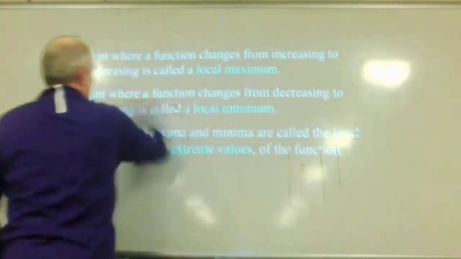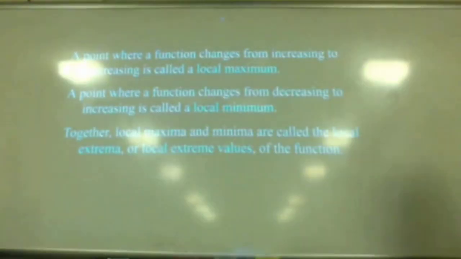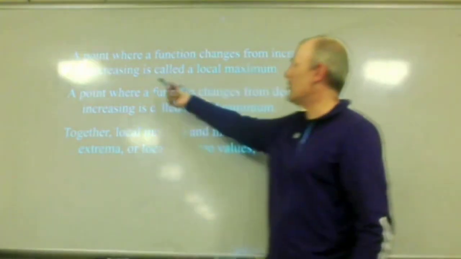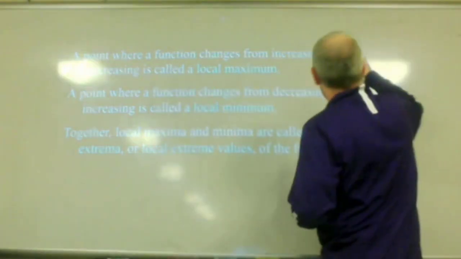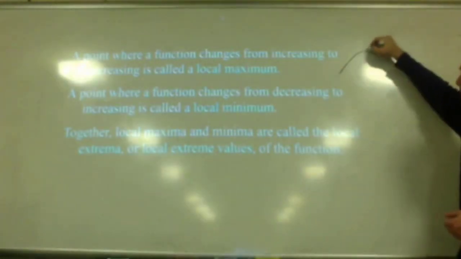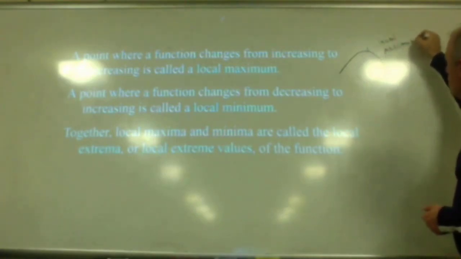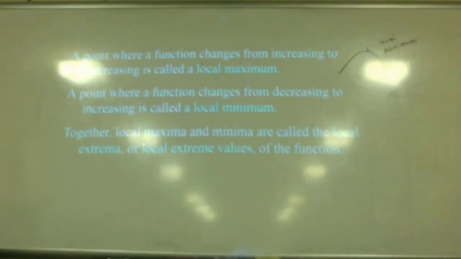When we talk about this increasing or decreasing idea, we get highest points and lowest points in a graph. And so a point where a function changes from increasing to decreasing is called a local maximum. So if your function was increasing and then it starts decreasing, this point right up here is a local maximum. If you like to draw pictures, there's your picture. I'm not a good artist, but you can certainly draw that. When I describe this, I would say your maximums look like hilltops, right? The top of a hill, that's going to be a maximum. It's the highest point. It's the maximum value.